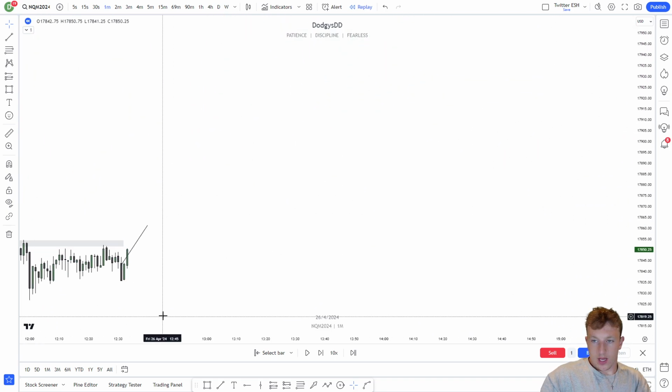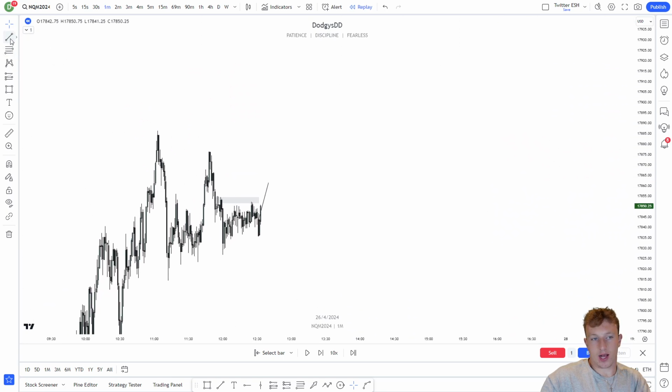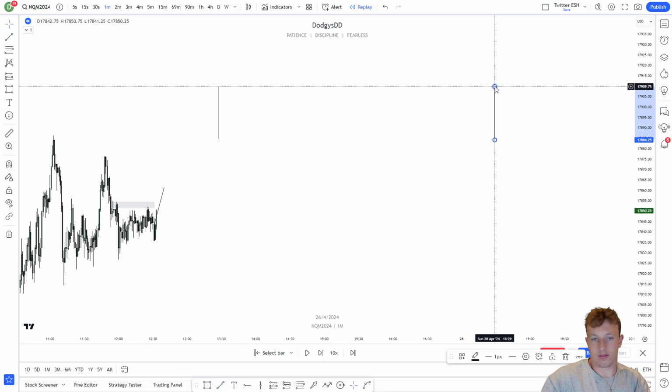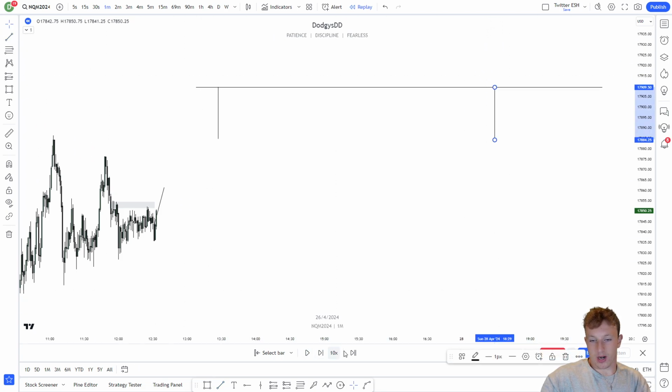So yeah, going back to the significance, I think the most significant equal highs and equal lows that are always going to be hit are ones that are really far away from each other. So if you ever see something like this, really far away, mark them in your chart. They're going to be hit at some point or another.